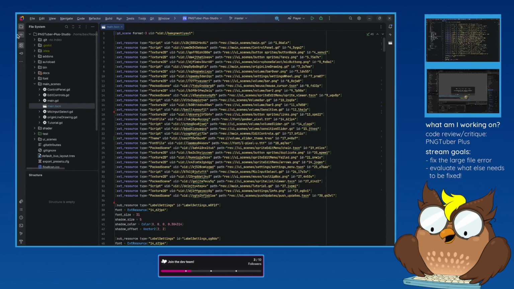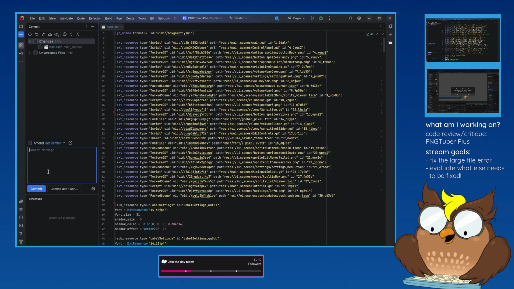So first thing we're going to do is I'm actually going to commit these changes. Removing large font files from base. Removing large edit font files from main scene.